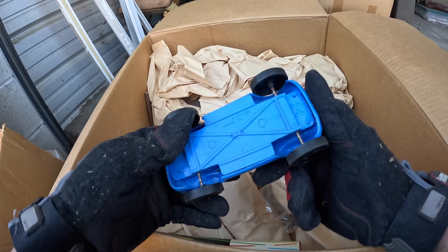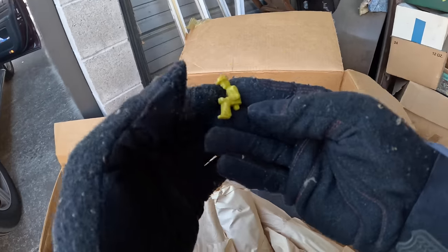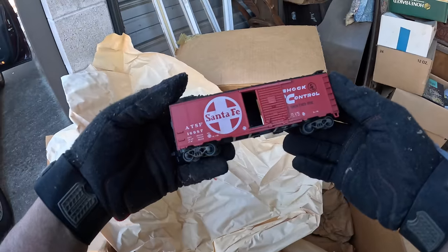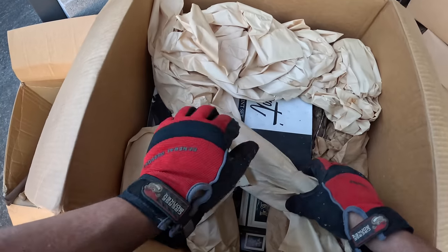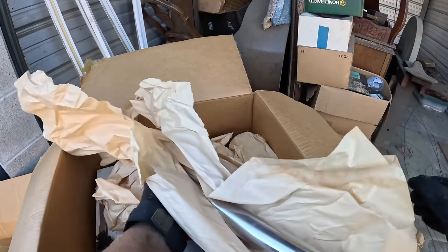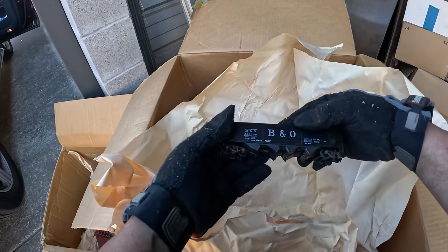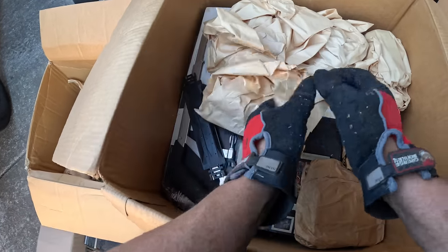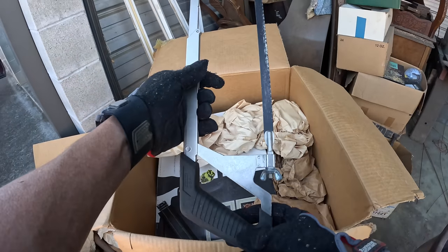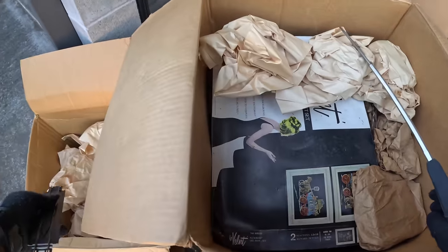It's cool stuff. Processed Plastic Company, Aurora, Illinois. That's made in the USA right here. That's funny. Is there a little driver for one of the, I don't know, wagons or cars or something? Okay, there's a Santa Fe car, box car. What is that for? Steel pipe for something. Another little train. Another train. A very nice hacksaw right there. Stanley USA. That's a nice one. That will sell at the market. Little track. What is this?